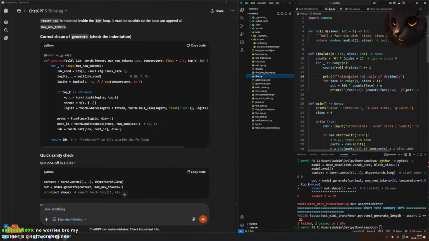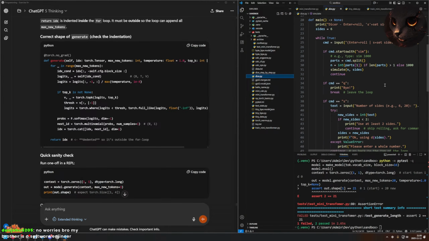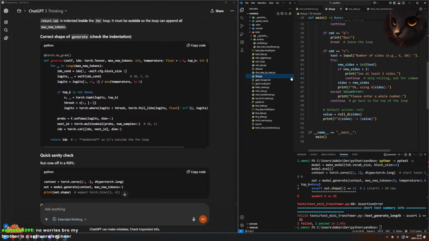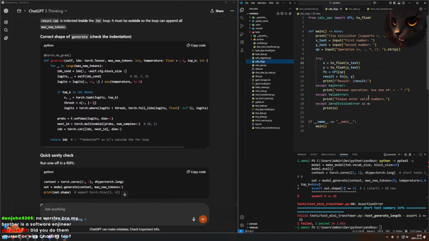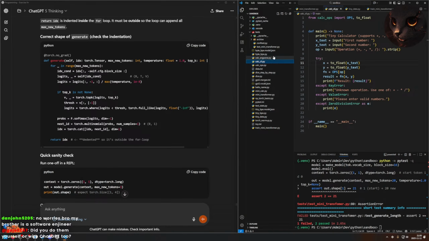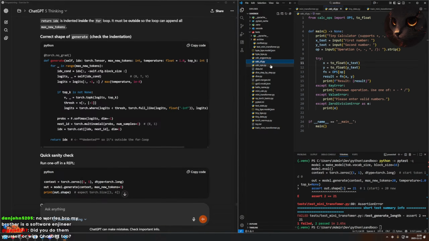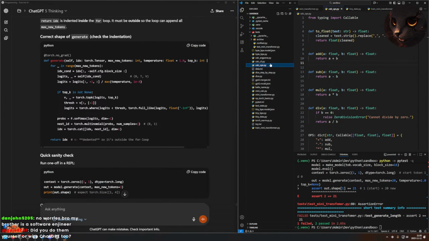We did a dice script where we can roll a die, set the size of the die and stuff like that. I don't remember the order exactly, but we have a calculator script, a die script, and we also have a more split up calculator where we're parsing arguments. And we're importing them as modules and stuff like that.